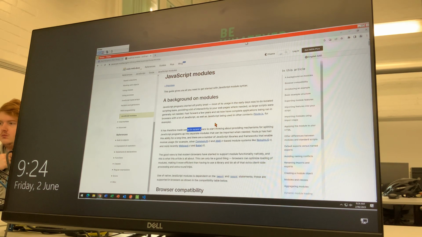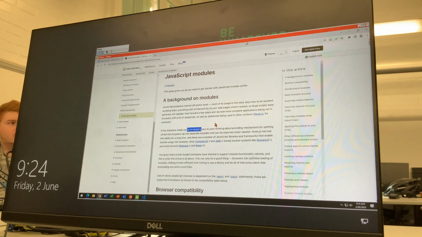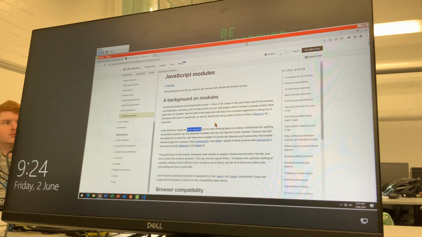Okay. Now the problem that they came across is that there was no way to isolate or create a scope for variables within JavaScript. And what I mean by that is if you've done script source equals in your scripting class, haven't you, when you added JavaScript to a web page? Yeah?